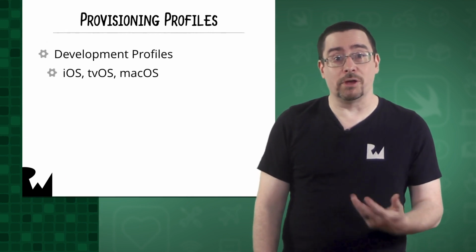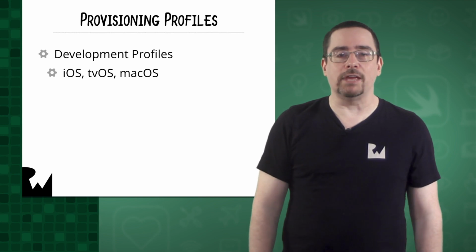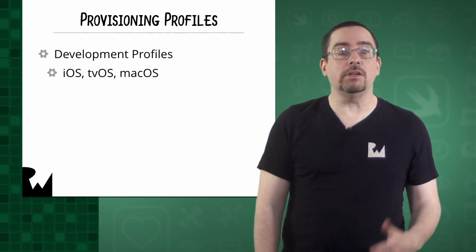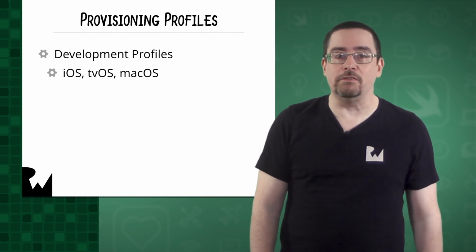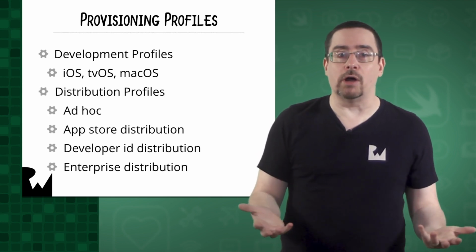In the last 2 episodes, you created 2 certificates, one for distribution and the other for development. These certificates uniquely identify you as the developer of the app, but that's only part of the process. You now need to create a provisioning profile. The provisioning profile also comes in 2 flavors, development and distribution. This determines how the app will function. For development, you can set the environment for iOS, tvOS, or macOS development. For distribution, you have a few other options.